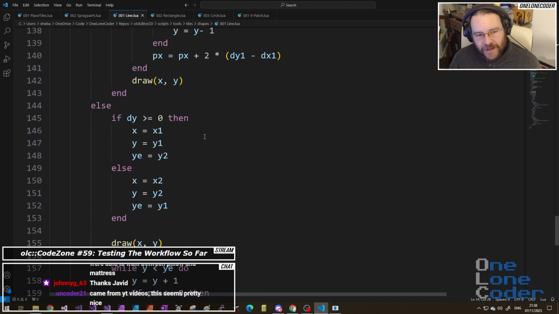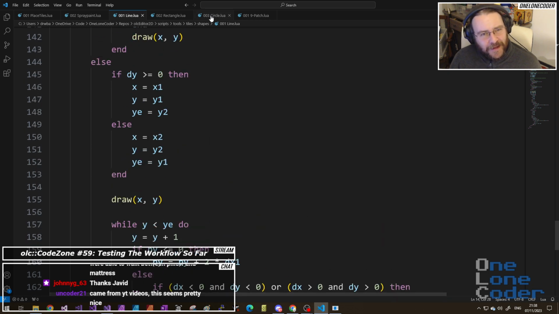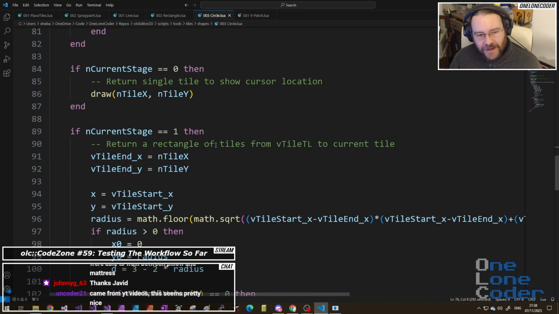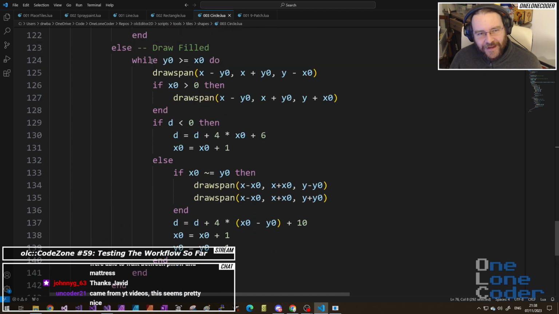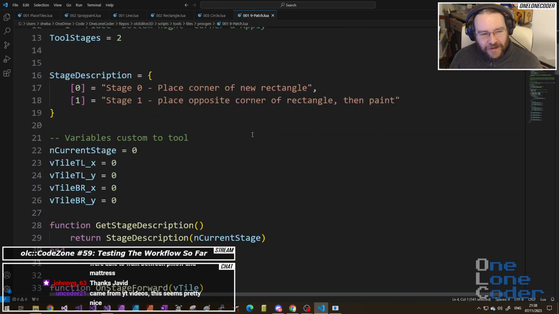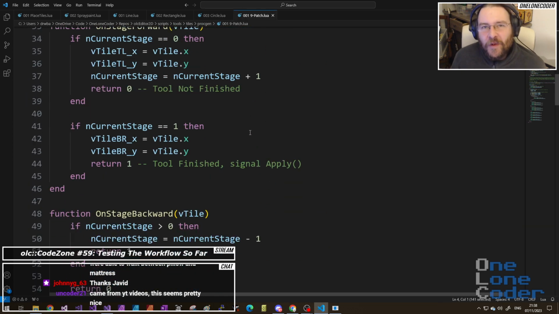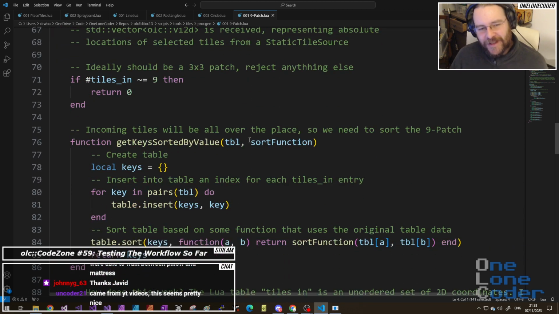Just reinterpreted into Lua. And it just worked straight away. It was very nice, that one. I was pleased with that. Circles. You know, circles are actually simpler to draw than lines. It's unusual. But there you are. There's some wonderful formula in there. And the 9-patch itself, the 9-patch was a pain. Before we finish, I'll explain why it was a pain.